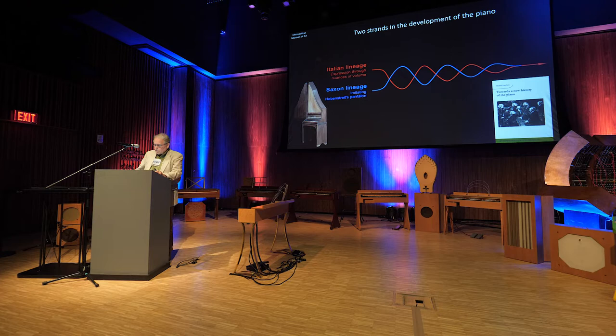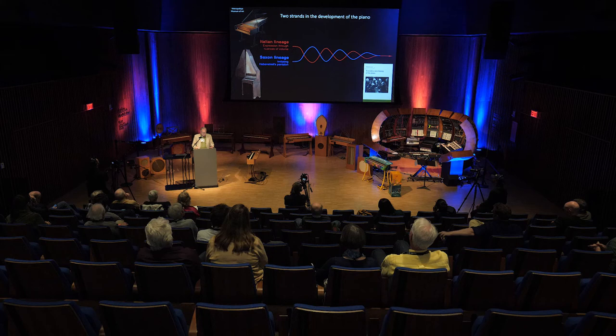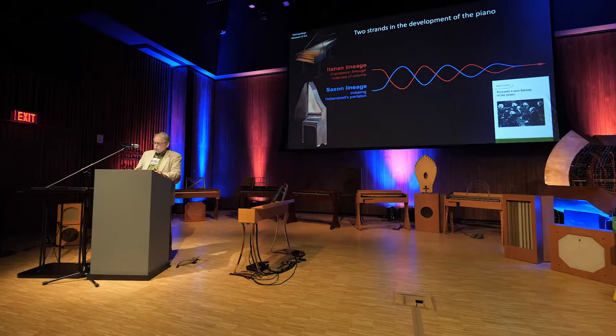The Hebenstreit-inspired Dresden lineage was characterized by the ability to create different kinds of sounds, like the hard and soft mallets of Hebenstreit's pantalon. Also, dampers were rarely provided, but if they were, some method was usually provided to turn them off. In contrast to the Hebenstreit-inspired pianos, Cristofori was not interested in providing a variety of sounds. For Cristofori, the piano's expressive power came from its being touch sensitive, giving players the ability to shape phrases through continual nuances of volume.